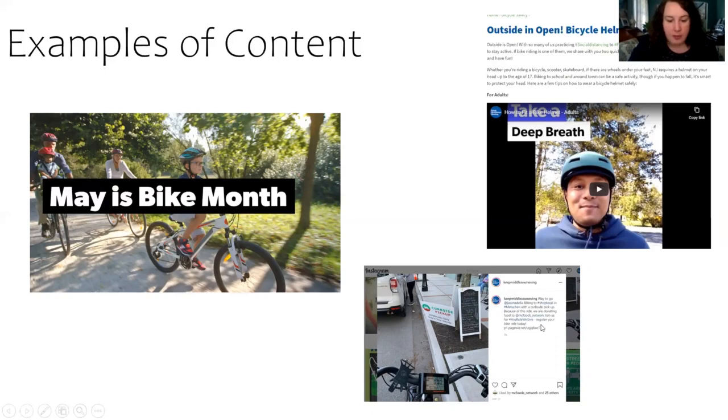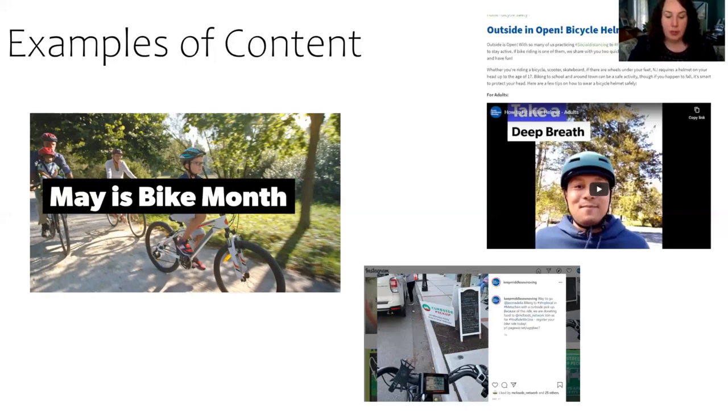Photos are all about the visuals, obviously. So aside from using your own photos or a photo that someone sends you, there are many websites that provide free photos. And Julia will explain more of that later. And one thing you want to remember is that you want to make sure that the content is shareable on all forms of platforms. All three examples were shared multiple times on multiple platforms and reshared many times by others.